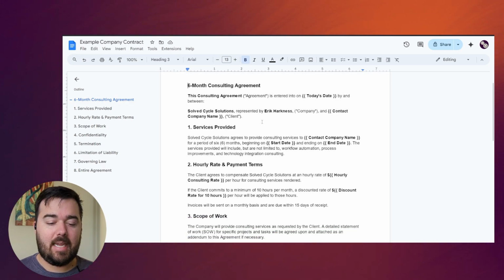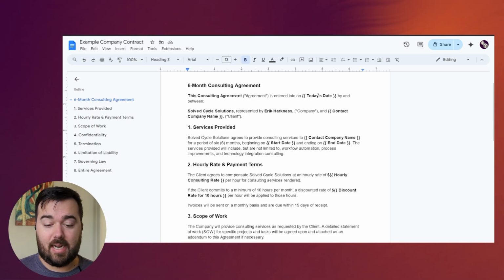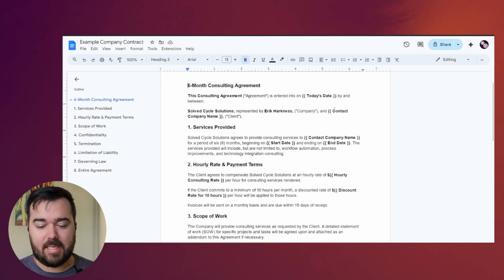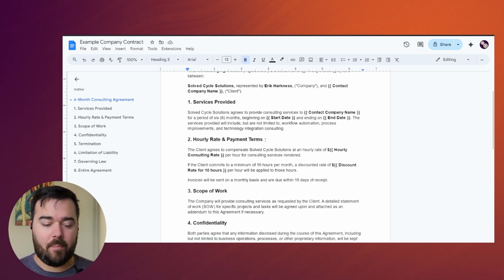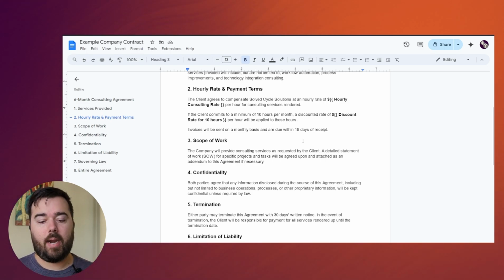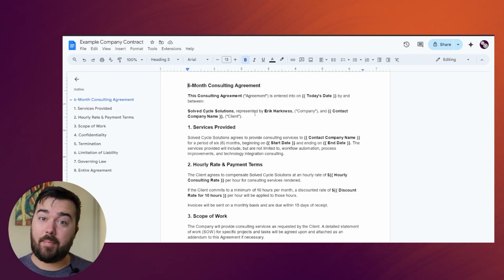This is a 6-month consulting agreement. I had ChatGPT throw it up, so don't use this as the exact contract. This is just an example in this case. But you'll see that there are a couple of things that I am looking for to get moved into a document. You'll see today's date, the company name, start and end date, and even a couple of things like hourly and a discounted initial offer rate. So there's a few things here in my contracts. There's a couple of other things that can just take up a little more time.